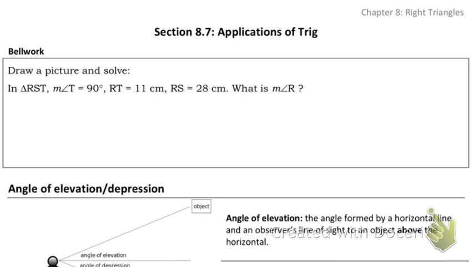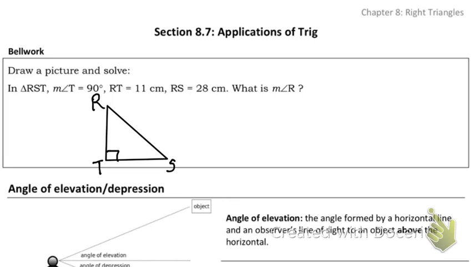The first thing you have on your lesson, though, is the bell work. So we're going to go through that first. So it starts off that we have a triangle RST where the measure of angle T is 90 degrees. So usually I'll just stop right there, and I'll say, well, that means I have a 90-degree triangle. And we'll make our 90 degree here, and it says that that must be angle T. Now the other ones can be R or S, doesn't matter where you put them, so I'll put the R up here, I'll put the S down here. So now we have RST where T is 90 degrees.